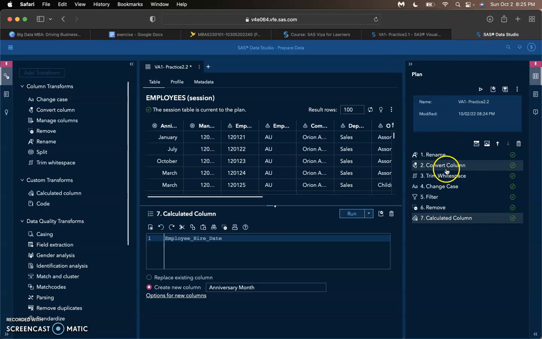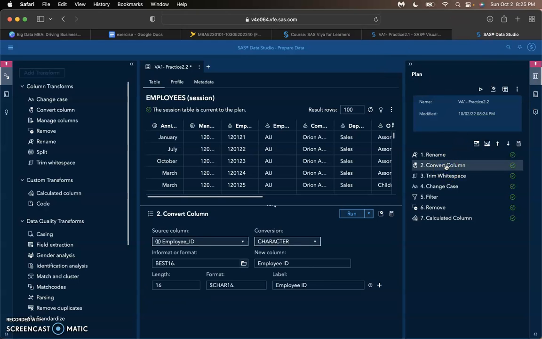Looking right here at convert column, we can see that one convert column action was performed within employee ID. This is done by selecting the convert column step, and we see that right there.